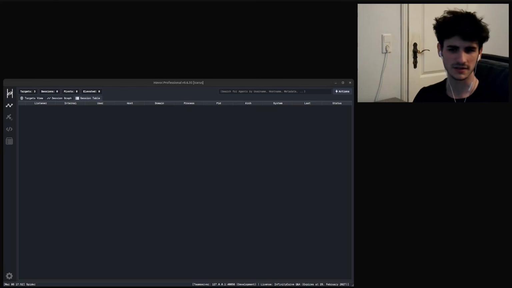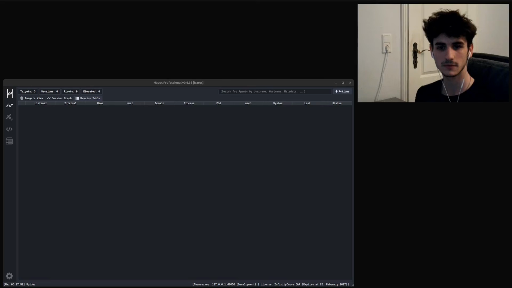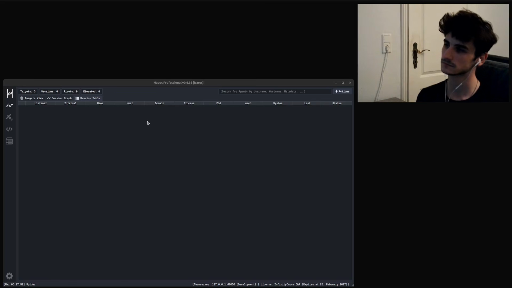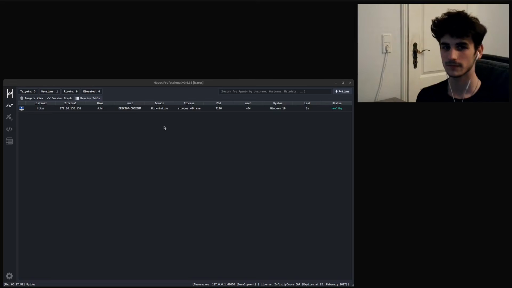Let me start up this session. So this session is up and running now. So it might take a second. It will try first to connect over DNS, but will fail. So we just have to wait until it chooses HTTPS. Might take some time. See? Now you can see it also says that it goes over HTTPS.